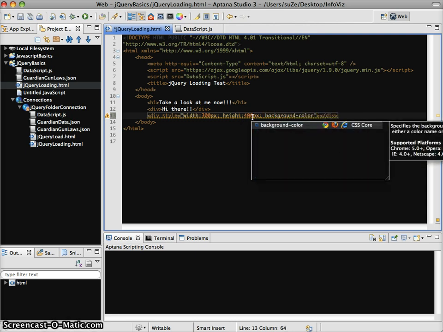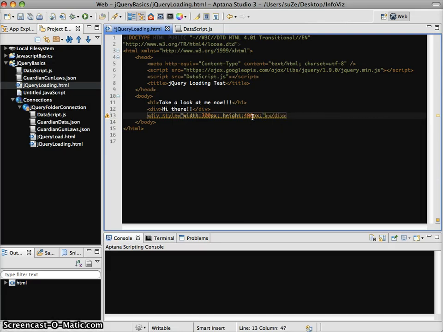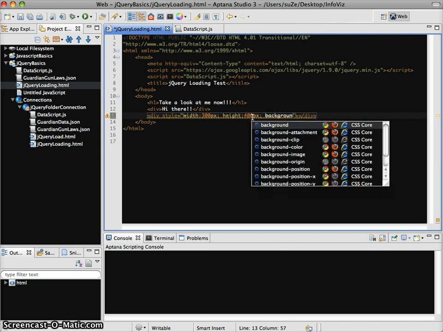Okay, now watch what's happening here as I start typing in Aptana. Again, this is one of the reasons why we use an editor like this. Now, there are some links that we will provide you guys that give nice overviews of the various visual aspects of divs that you can use CSS to style, and there are a lot of them, right? What's nice about Aptana here is that it's giving you a list, right?